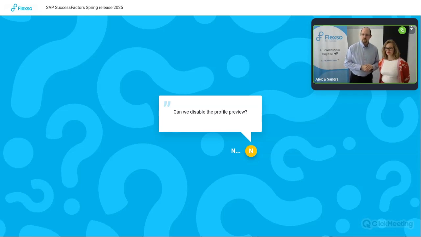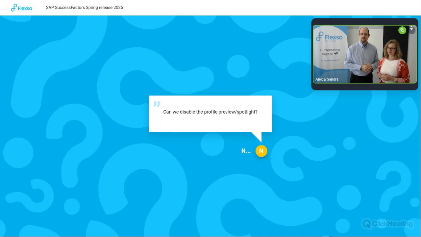I think there was also the same question for the spotlight. The answer stays the same, correct. This was also universally pushed, so the spotlight cannot be disabled anymore. But you do not have to click on the spotlight. You can go directly from the preview with this little icon to the full profile. So you do not need to take three clicks until you're on your people profile. You can just skip the spotlight if you know where to click, so to say.